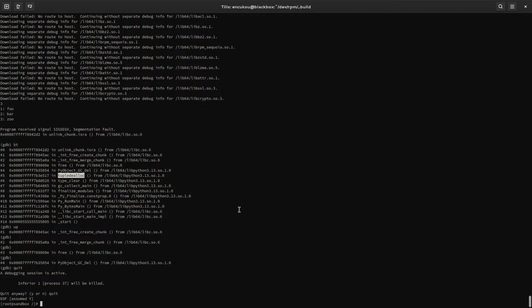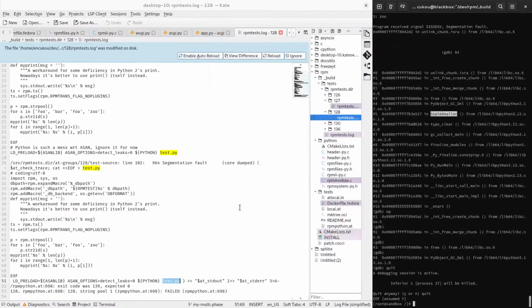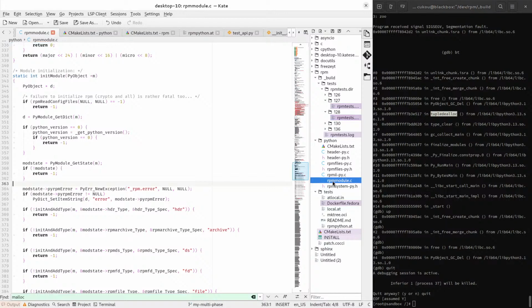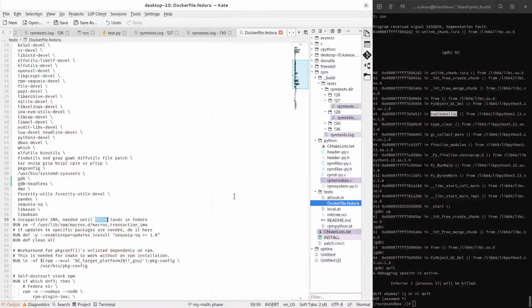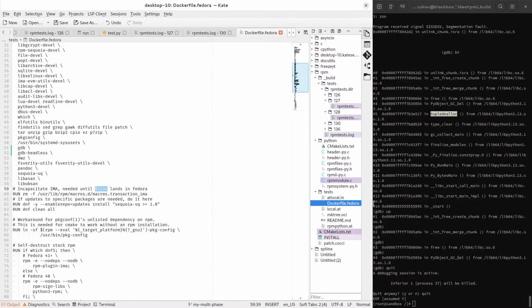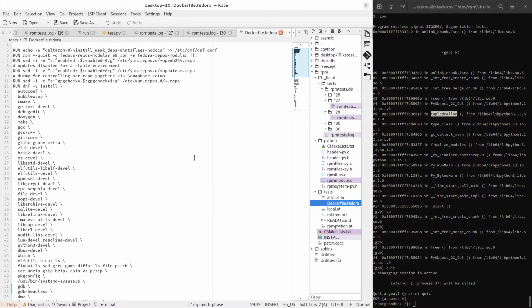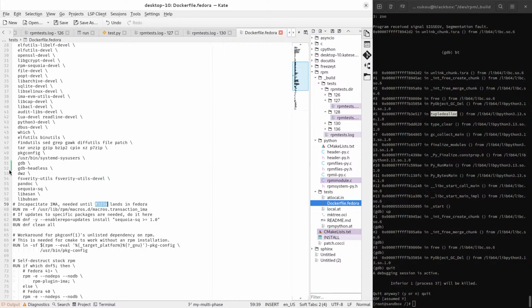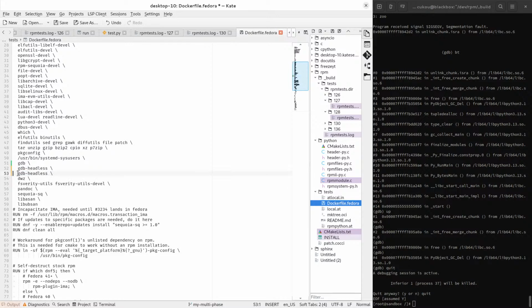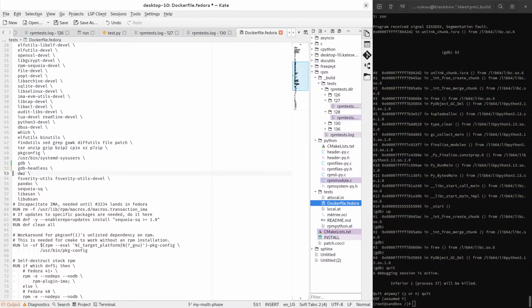We can install into the environment the Python debug and debuginfo packages, maybe? Yeah, that helps us more. It would probably be better to run this with internet access, but yeah, we can put it in. How do you do that?